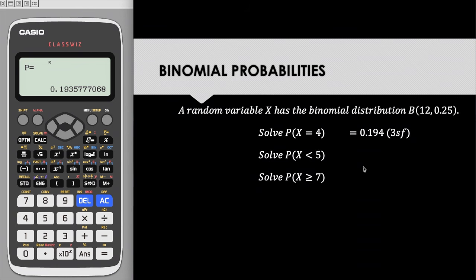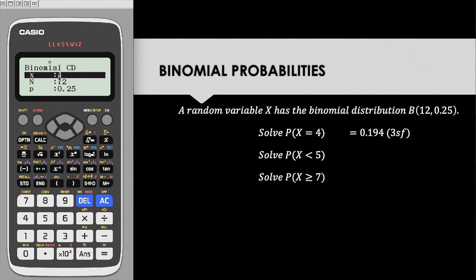Next thing we're going to have to calculate is where we've got a cumulative distribution. So the probability that X is less than 5. If I go back to menu, select 7 again, and I want to scroll down this time to binomial CD and select 1. And again, I'm going to select variable, and it stored the values from the last question. I don't actually have to change anything because the binomial CD function only calculates probabilities where X is less than or equal to some value.